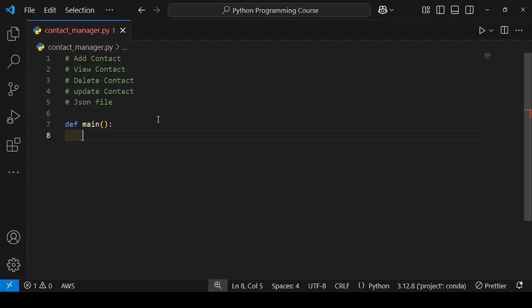Here I will first make a list of the menu options. If I choose one, it is for adding a contact, if I choose two, it is for viewing the contact, and like that I will add options 1 to 6.